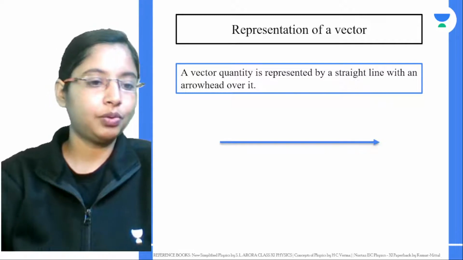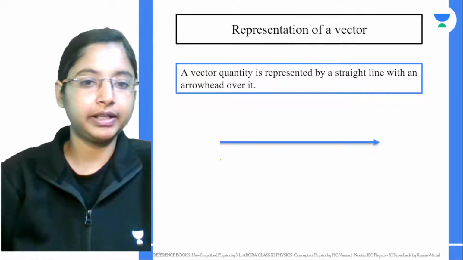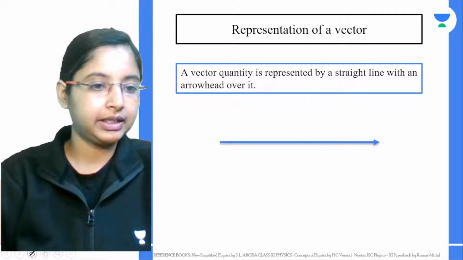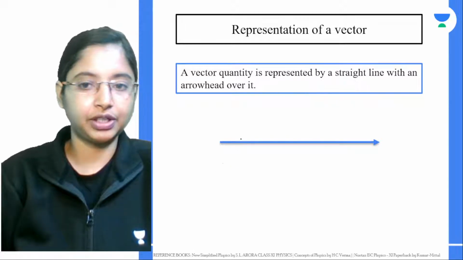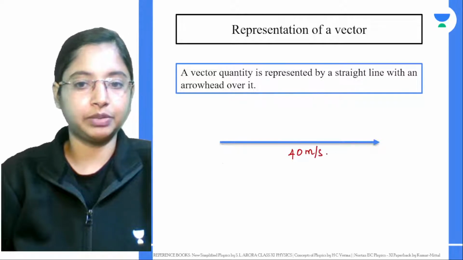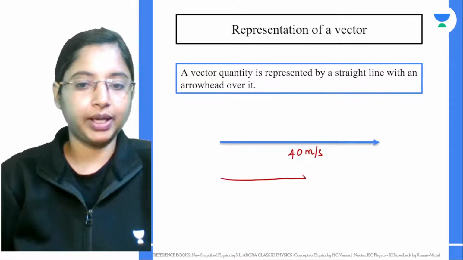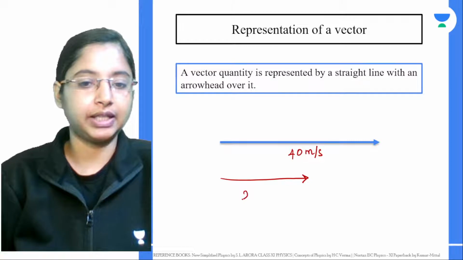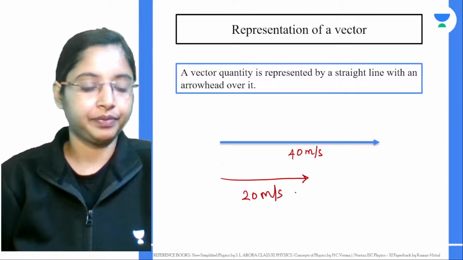Okay. So if you want to compare 2 vectors, let's say there is a vector which is in this direction, right? Let's say this is around 40. Let's say this is showing 40 meters per second. Okay, so this vector, there is another vector, means if it's half its size, it will be 20 meters per second.